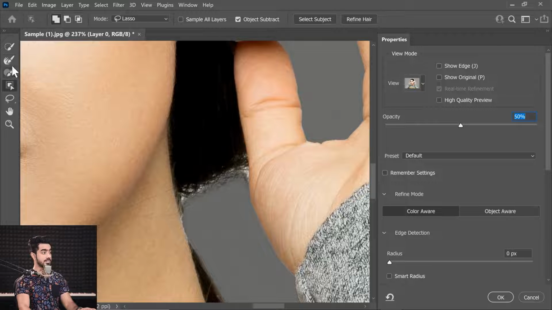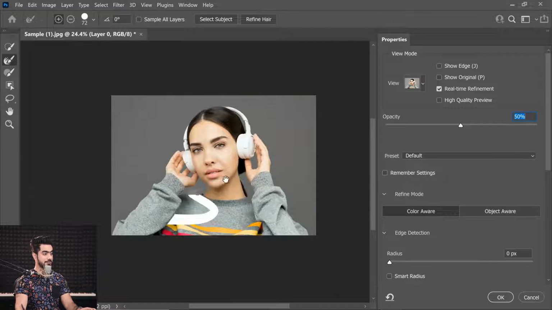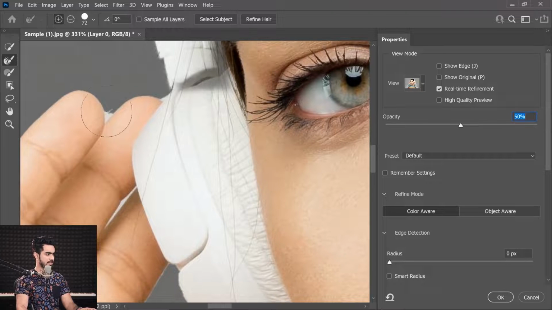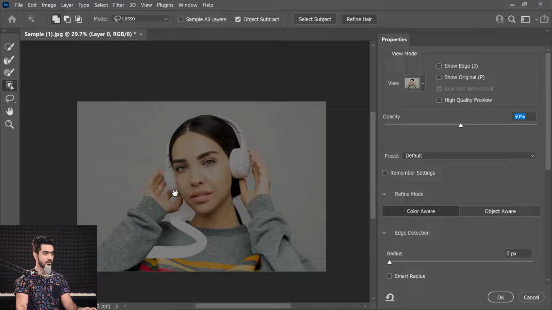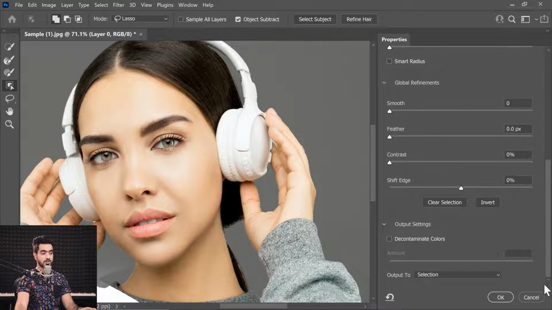Now here it kind of messed up, so with the help of the refine edge tool, just paint over there, and there you go, it fixes that. And most of it is pretty good. You can actually go ahead and try to remove all that by the object selection tool and just tell Photoshop that's not a part of it. Then you can manually do it later. And there's this area again right there. You can tell Photoshop this is not a part of it. Well, it didn't work because that area is too small. Anyway, so hit OK once you're satisfied and choose what you want to create with it.